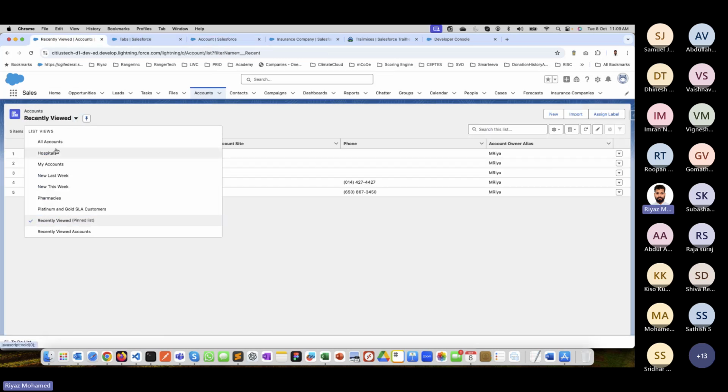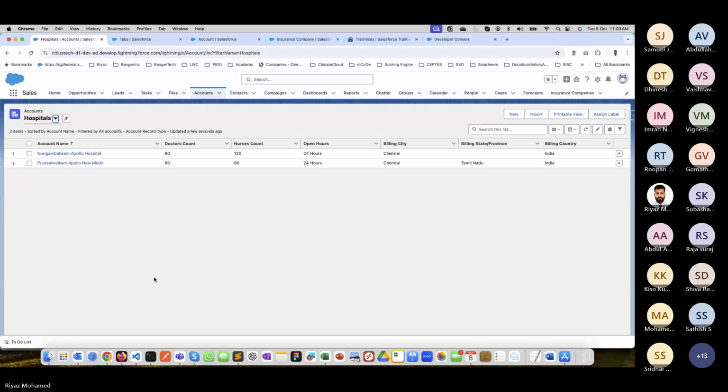So far, does it make sense? Objects, record types, fields. Mahesh, does it make sense? Yeah. Shiva Reddy? Yes, sir. Clear. Okay, that is good.